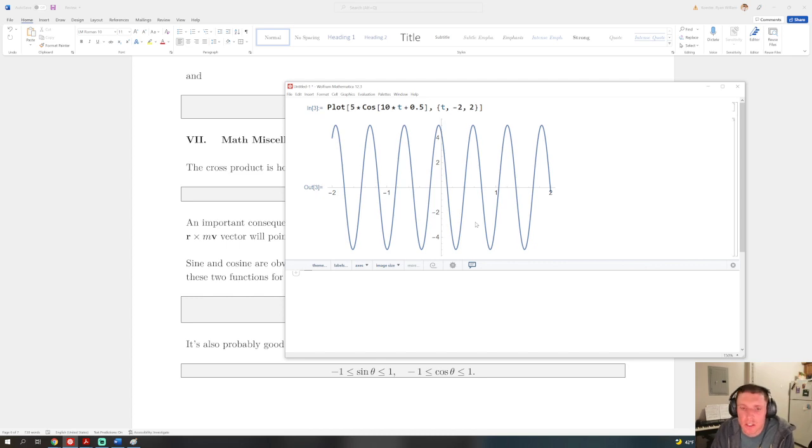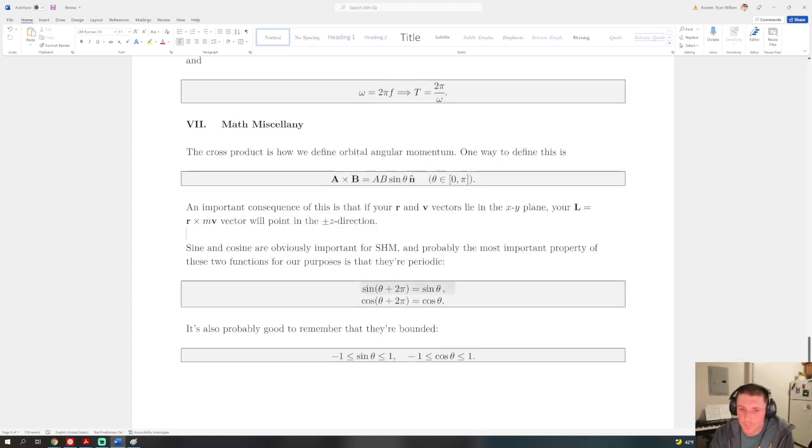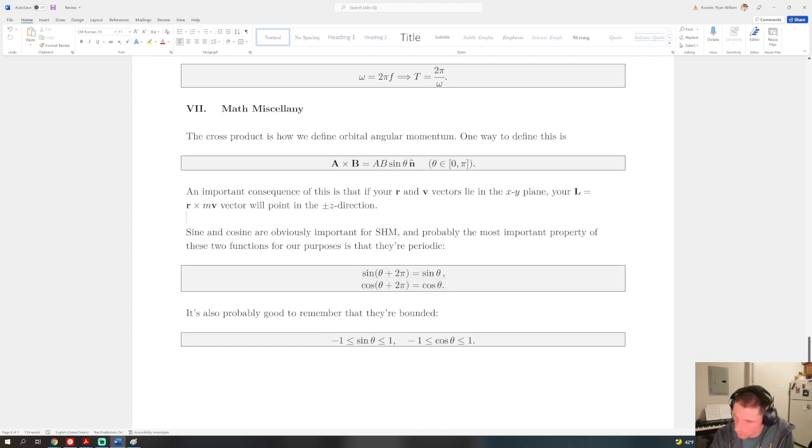So a negative time isn't necessarily something to freak out about, but if you get a negative time, you can always just add 2 pi to it to make it positive, and that's fine. Are people good with this idea that these things are periodic? They just repeat themselves over an interval of 2 pi? Is that good? And again, you can always check this on your calculator if you have a brain fart and need to remind yourself what the period of sine and cosine is. Well, no, I mean 2 pi, right?